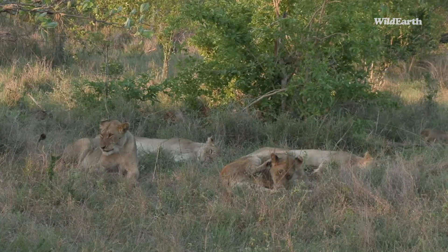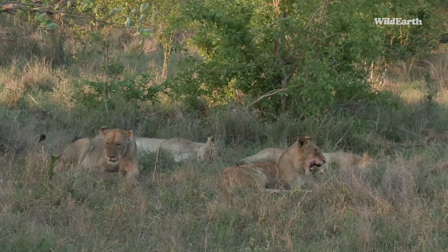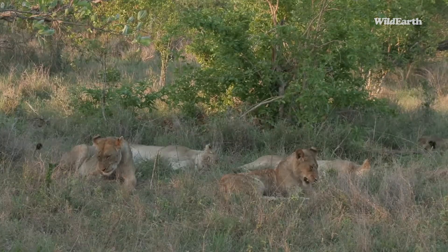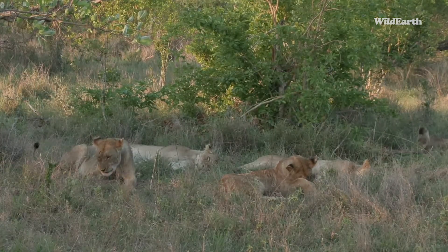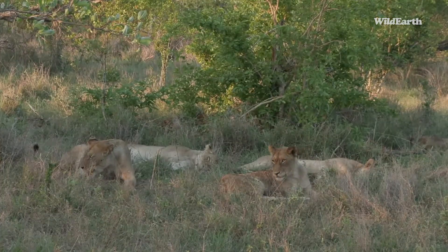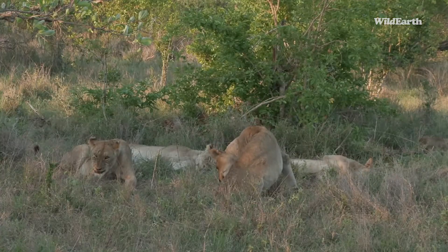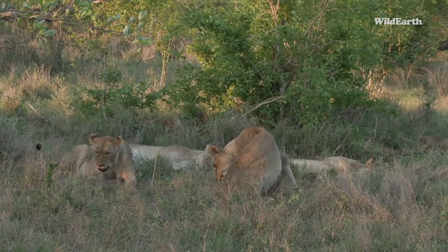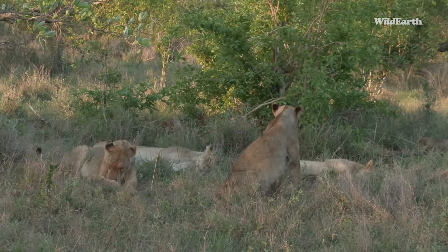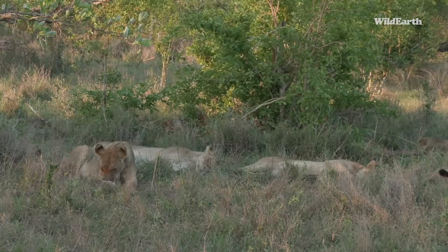We eventually got to the lion sighting. Every single guide that I've passed has said they are Makulu Mafuta, which in very terrible Shangaan means that they're very full. They were lying down flat but thankfully heads up, there's some yawning and a bit of grooming going on — these are hopeful signs that they might get on the move. Two days ago they caught a zebra — not an adult, I think it was a young zebra — and they devoured it very quickly. There were supposedly 15 members of the Nkuhuma Pride, which is crazy. I think Mohawk was here, and his sons, and just everybody else in between.